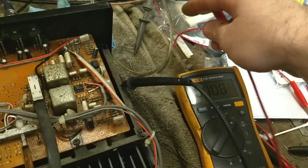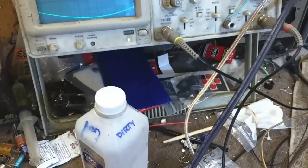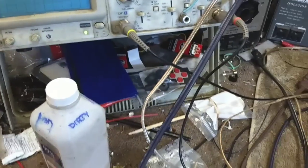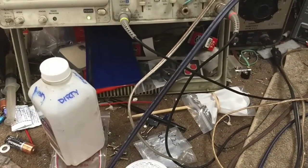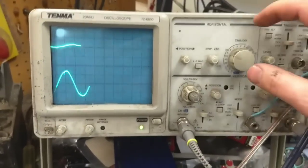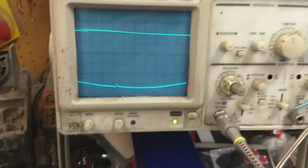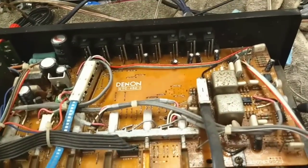Interesting. So something's not working there. It's just a big scary hum. It's like a pure sine wave, though. Very interesting. Doesn't change when I put the inputs in or out. All right, so phono doesn't work. There's something else going on there, and we can try to follow it.